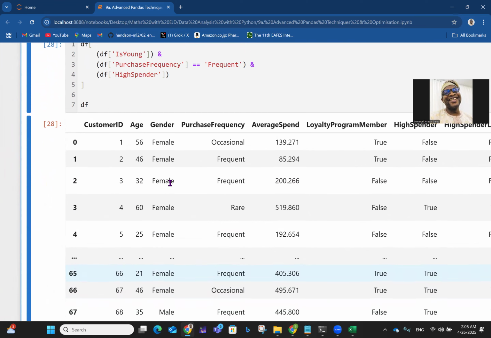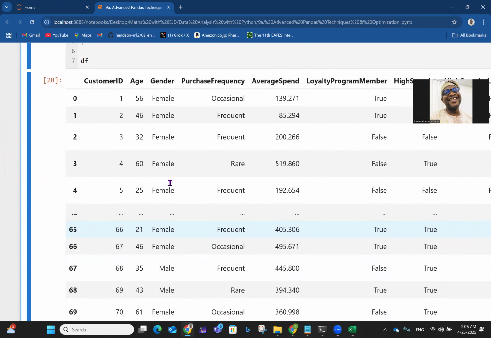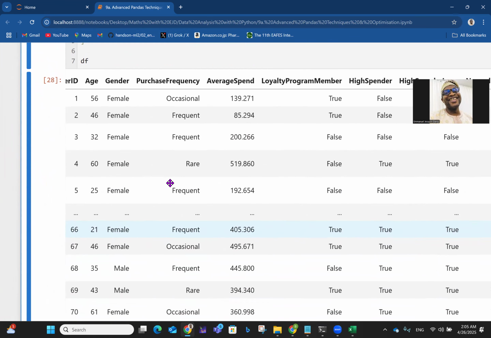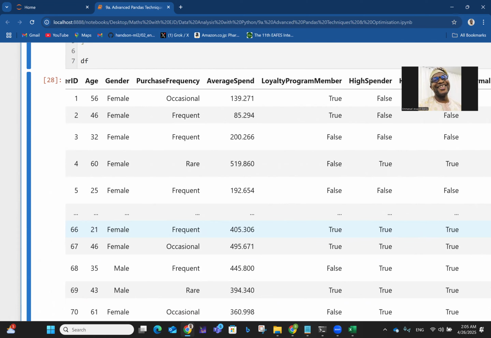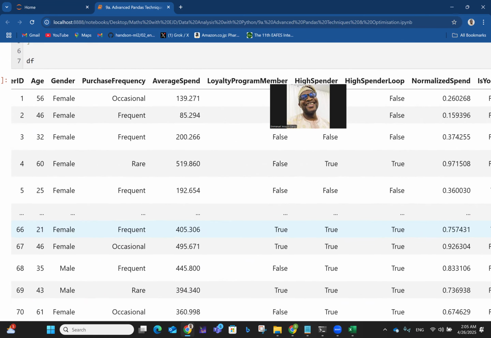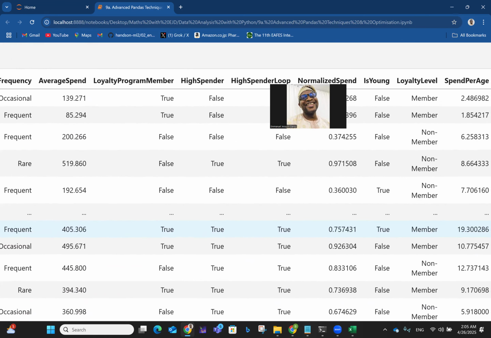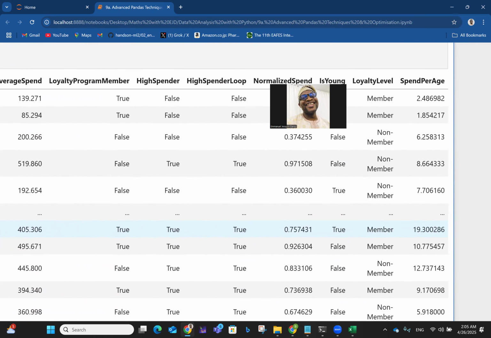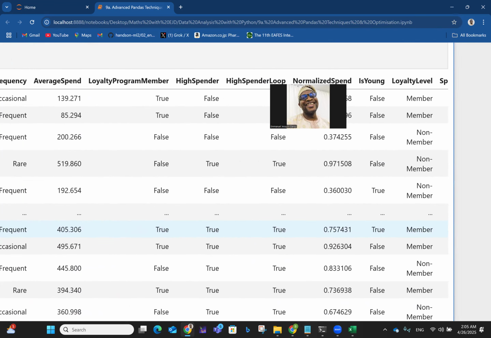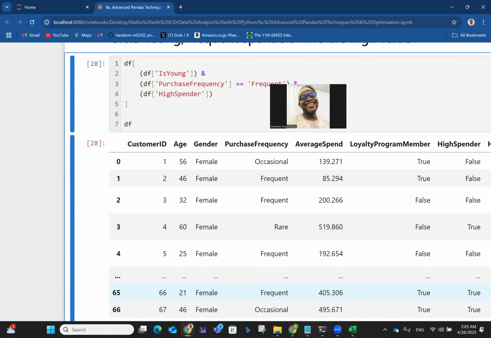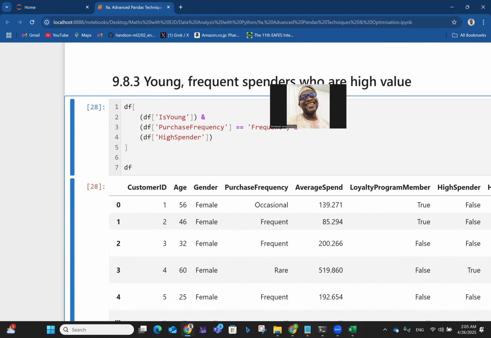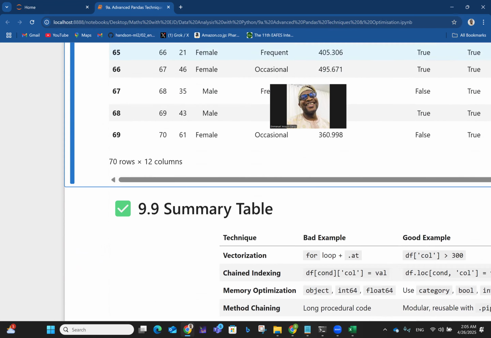So 32. Okay, this person is, so this is 25, for instance. So it's loyalty program member false, high spender false, high spend normalized is 0.3, is young true, loyalty level is non-member, spending per age is 7.70, like that. Okay, so that's what the result looks like here in this case.